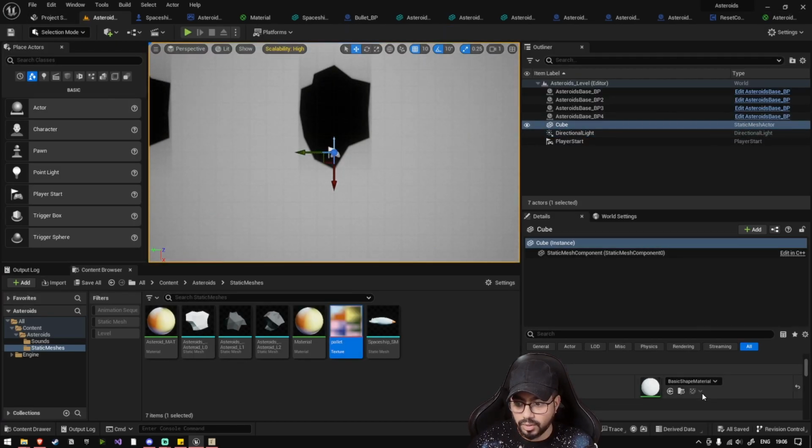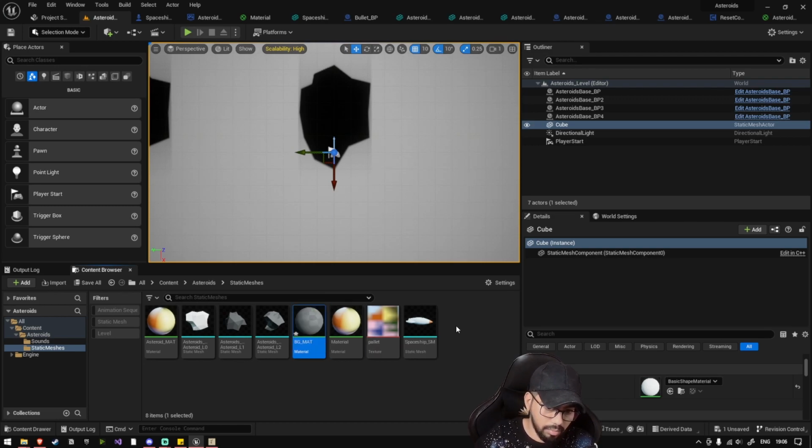Let's change our background color. Let's create a new material for our background color, bg_matte.